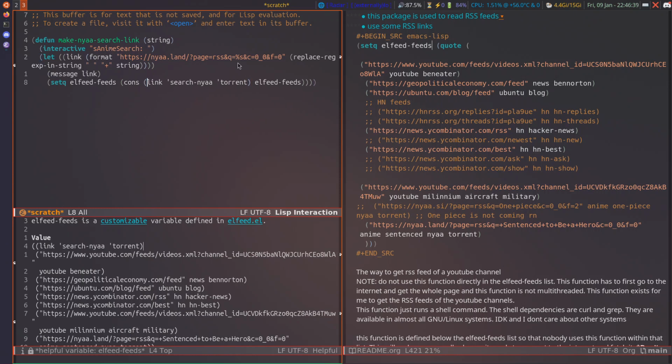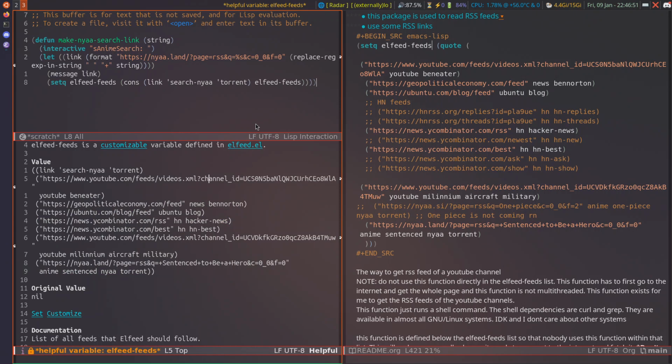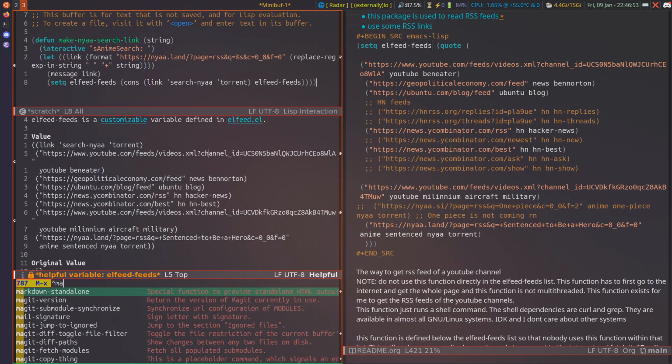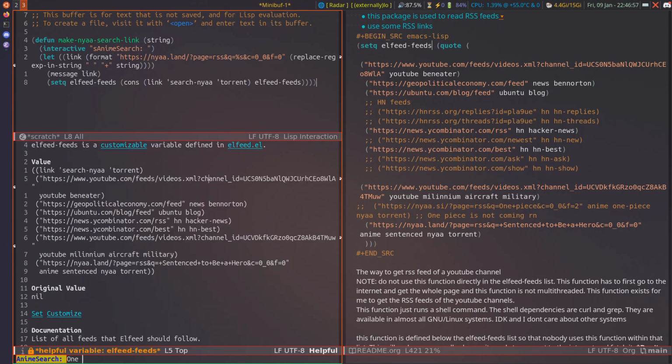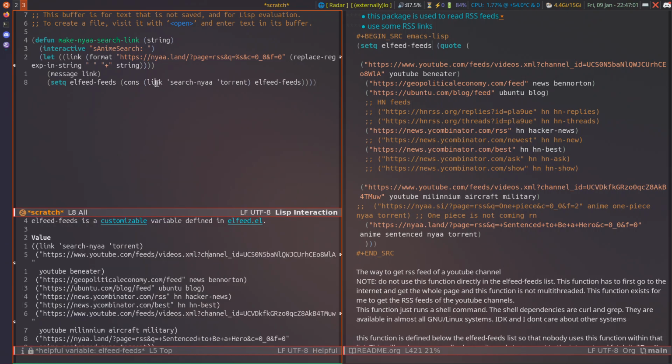Maybe cons. I just do not want this to execute, you know. Okay, I'm scared. Make, yeah, one piece. Yeah, this is symbol's function is void. Now this is white. Okay, I think we can do something.